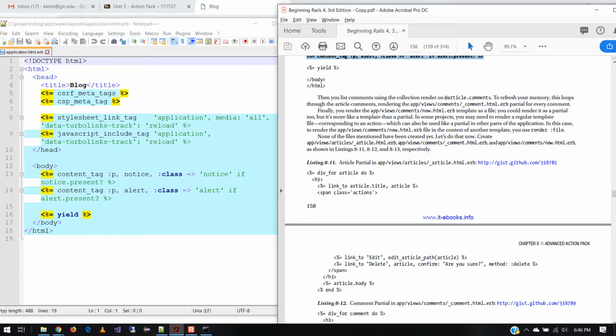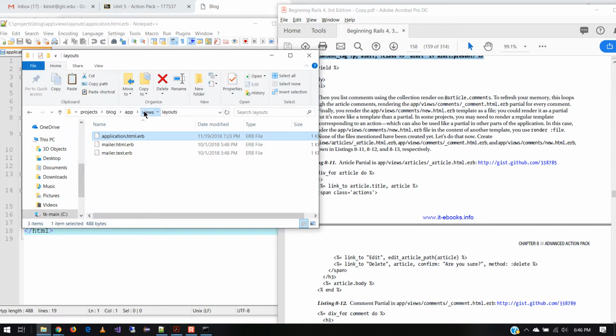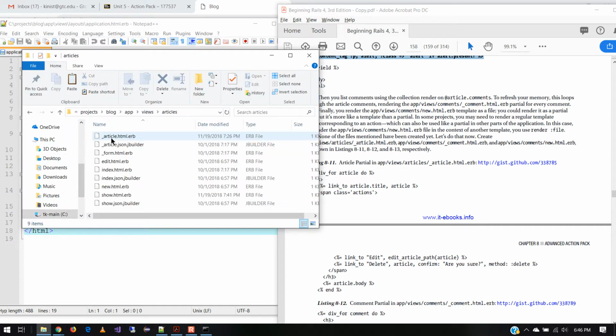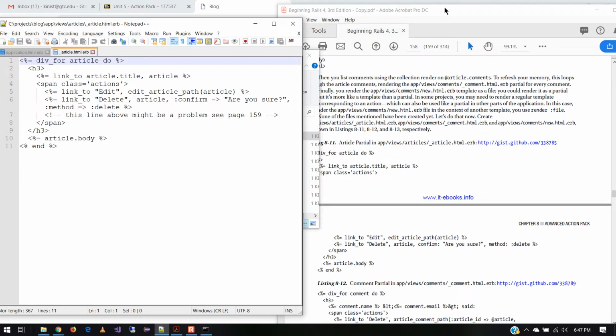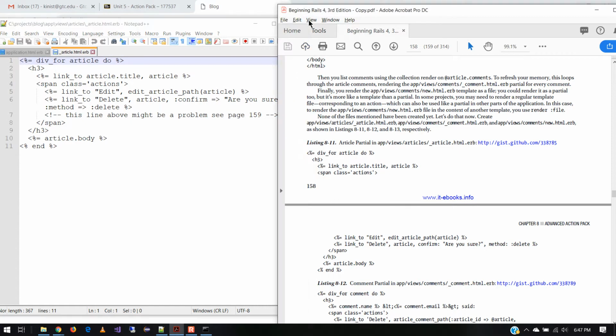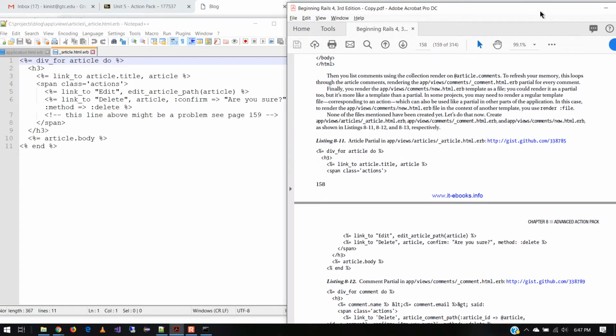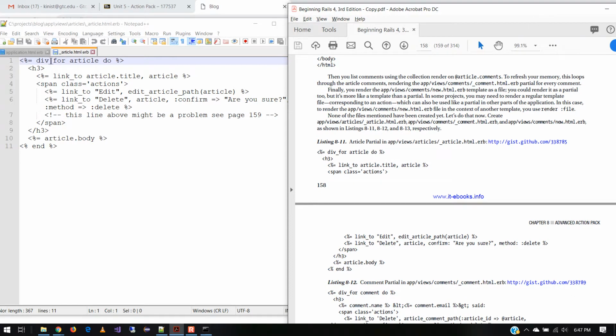Views, articles, article partial. And here's where I'm going to kind of rely on your eyes here in the classroom to help me not miss things. Div 4 article div, link to article title and article.